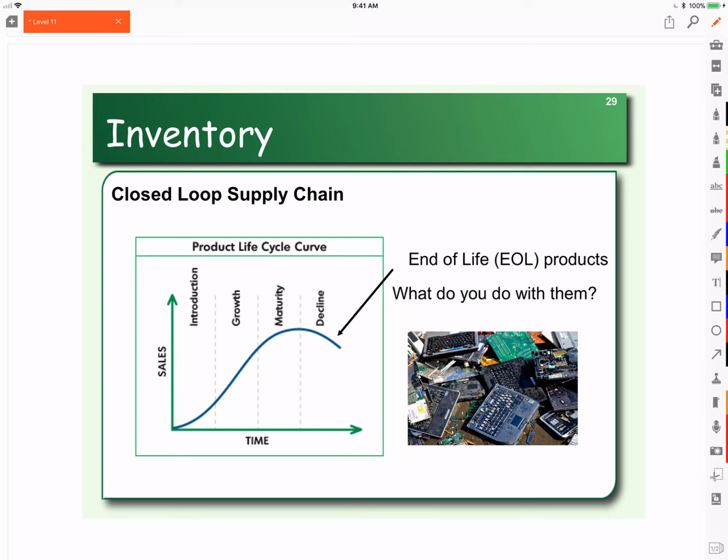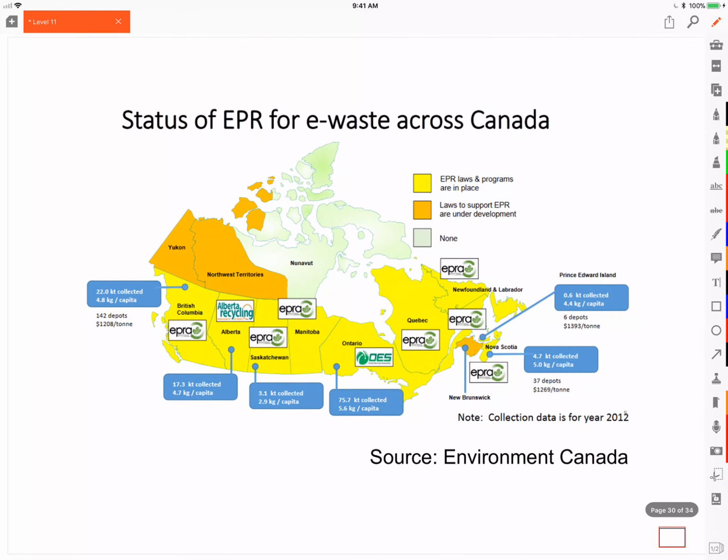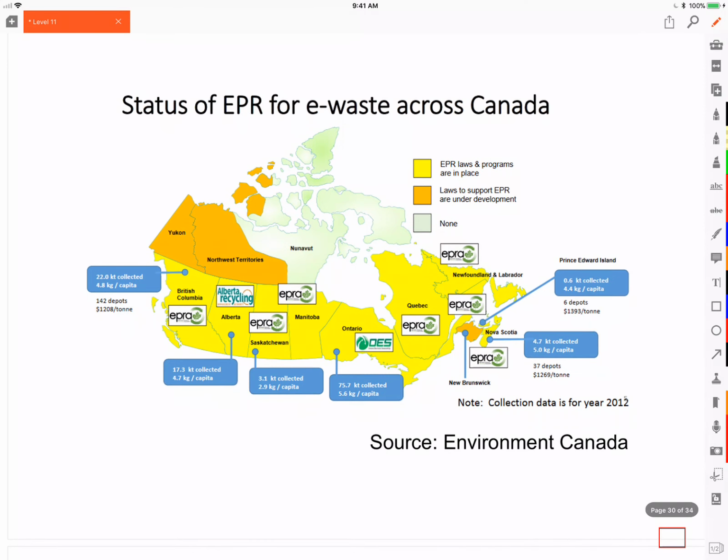We have the same thing in Canada. If we look at what's called EPR, which is Extended Producer Responsibility for e-products, when you buy an electronic, a phone or a computer, in Canada, you're paying an eco fee. This eco fee is then used to pay to dismantle electronics into recyclable components.